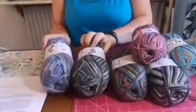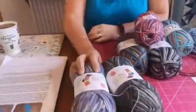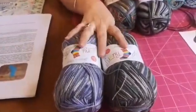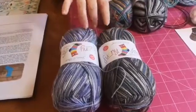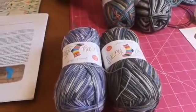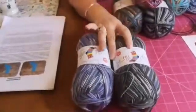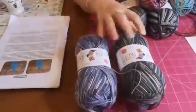And before we actually start knitting, I'm going to show you some of the sock yarns we've got as well. Okay, so we've got a couple from James Brett, which are called Funny Feet. Again, these are already on the website. We've got a couple of colourways in these. It's 4-ply sock yarn, and it is actually quite a thin 4-ply. I know that sounds silly, but it is. But you would easily get 1 pair of socks out of a ball.